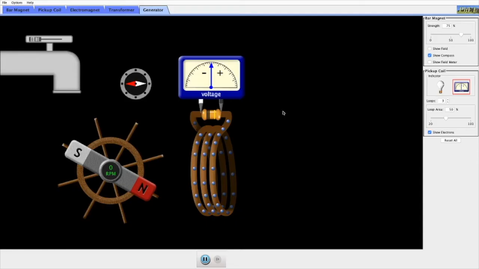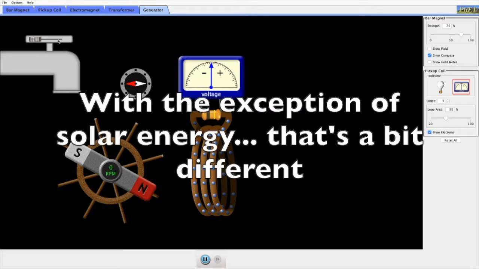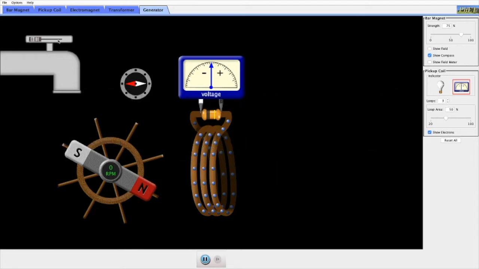So the generator effect. Did you know that pretty much any way you get energy just relies on this fact that a changing magnetic field causes current to flow? Okay, so here is one example, but this actually applies to every type of energy, including all renewables, and all non-renewable energy resources. So it all comes down to how do you make a magnetic field change? The most direct way to do that is to take a magnet and make it move.